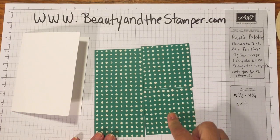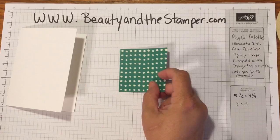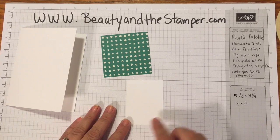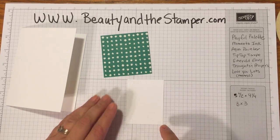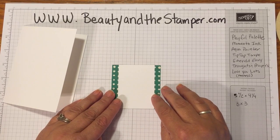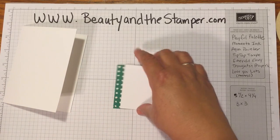So I came with a 3 by 3 sheet of the Designer Series Paper, and then I took a piece of Whisper White, and that is 3 again by 2 1/4. So what you're going to do is, when we put the sheets together, it's going to have these 2 little frame sides sticking here.